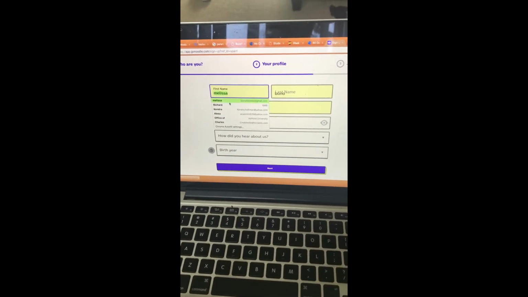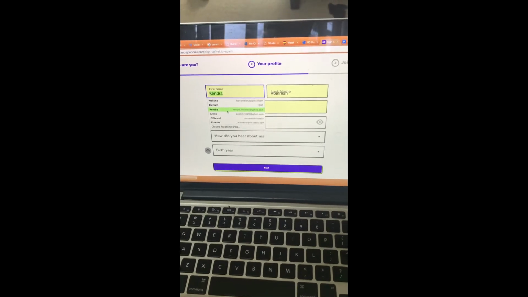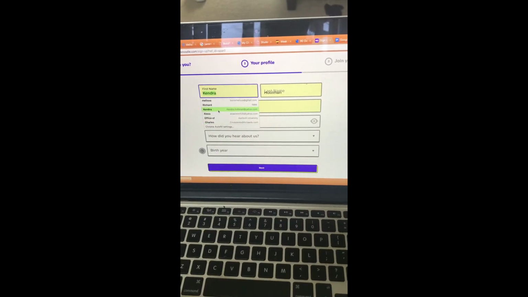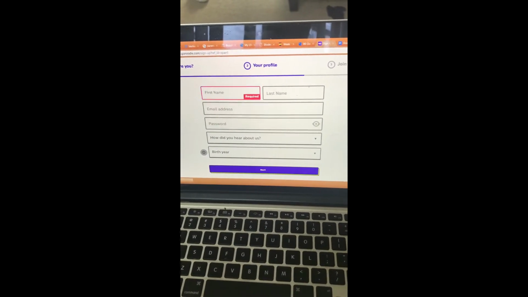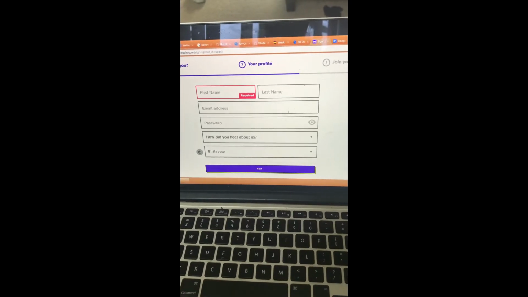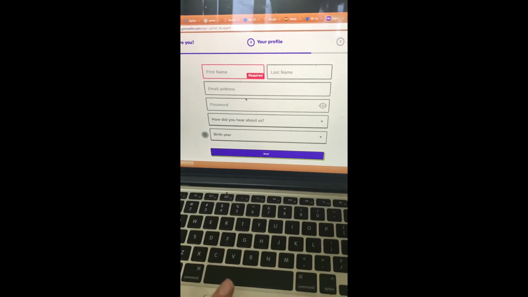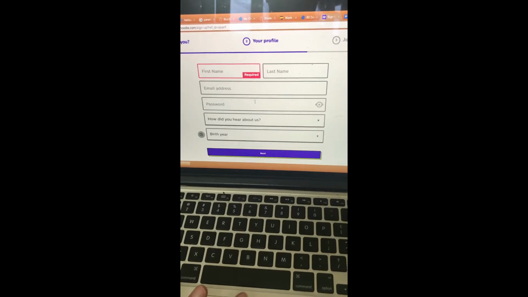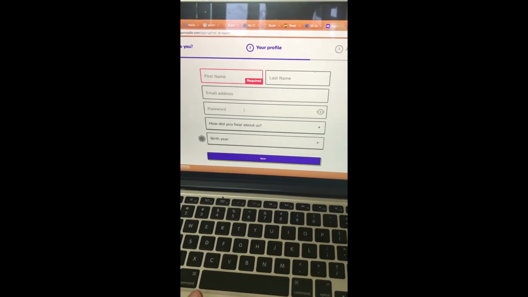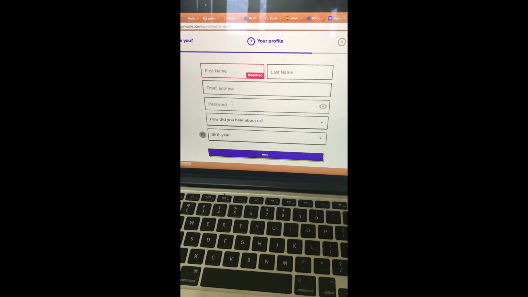So you see, I have an account, my husband has an account, and I have an account for my friend that I showed this to. So you're just going to type in your first name, your last name, your email address, and a password that you can remember. You want to make sure that you're able to get back in here as often as possible, because your kiddos are going to love this, and it's going to be a great interactive way to learn.